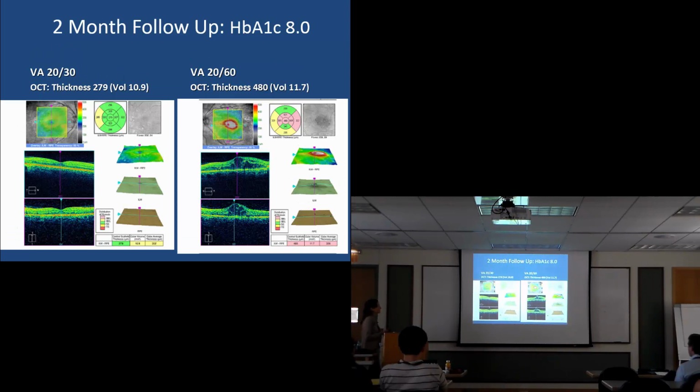Over time, she worsened to develop these cystoid changes all the way through here, and this is what suddenly dropped her vision. Being able to see the worsening of her fluid in a short period of time let the examiners know that something more was going on here. Obviously, her hemoglobin A1C was very uncontrolled, but this needed more than just injection. She was not responsive. She needed laser because of the time in between, and so that really changed our management, being able to see it on OCT.